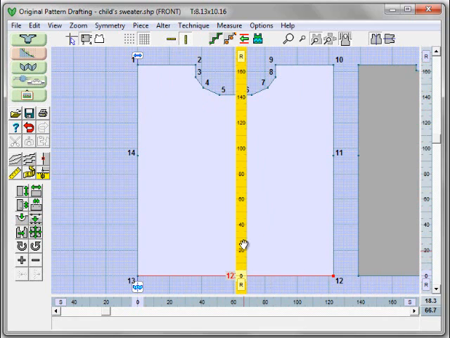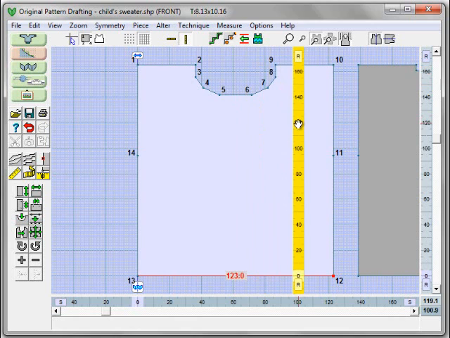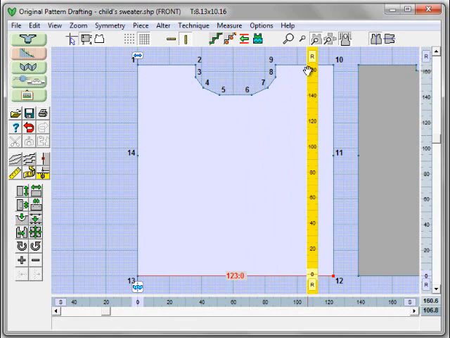If I want to know how many rows it is up to only the neckline, it's 140 rows to the neckline, and it's 865 rows. Well, let's move it over here so we can see better. It's 162 rows to the top of the shoulder.